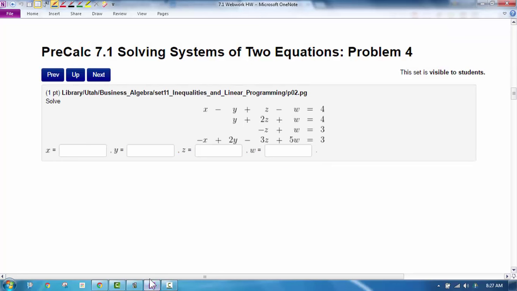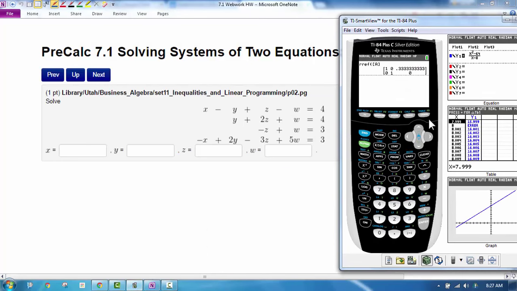Okay, if I'm going to solve a big one on my calculator, like this system here, just go to second matrix. We're going to go over to edit. This time I'm going to make this row by column. So we got 4 rows and 5 columns, so it's going to be a 4 by 5, and then enter in all the coefficients. Once you get it all entered in, go to second matrix, math, row reduced echelon form of matrix A, and it gives me my answer. X is -10, Y is -17, Z is 6, and W is 9.